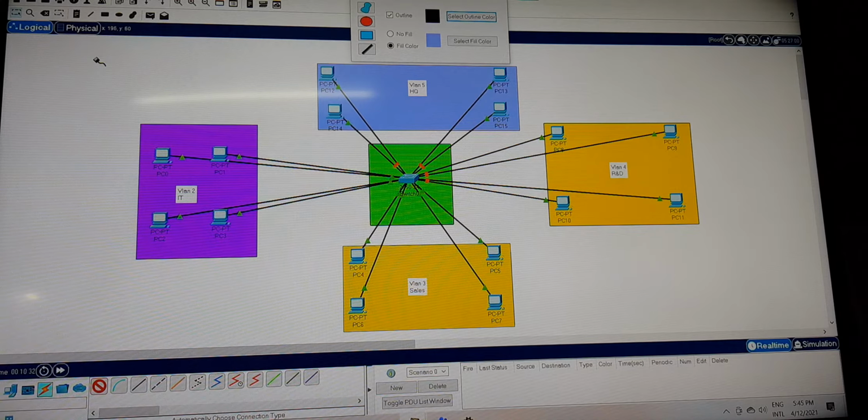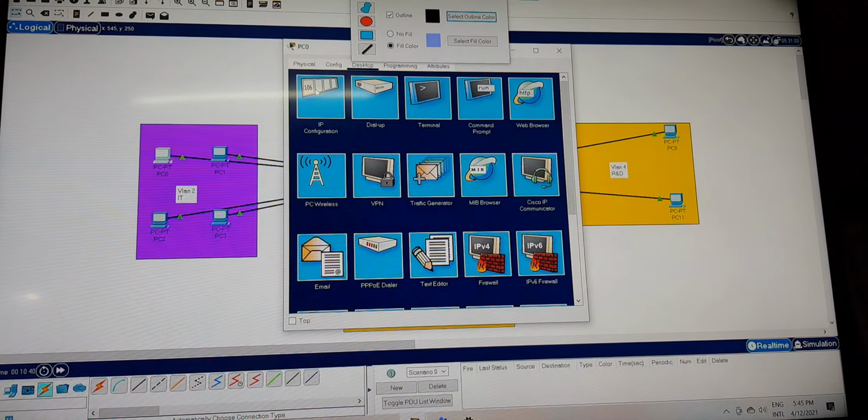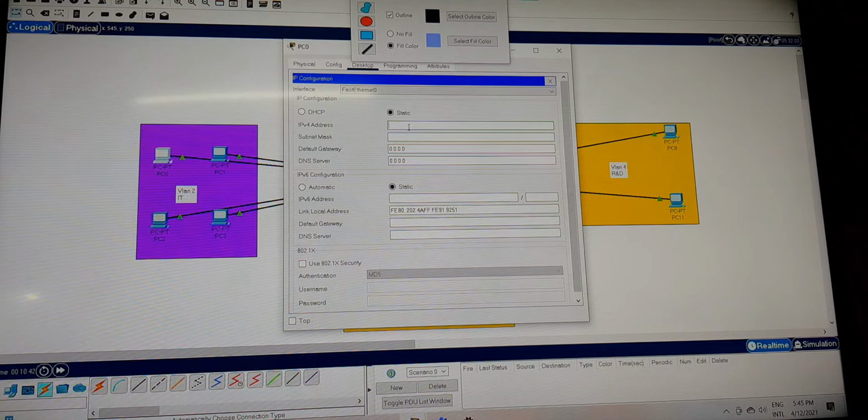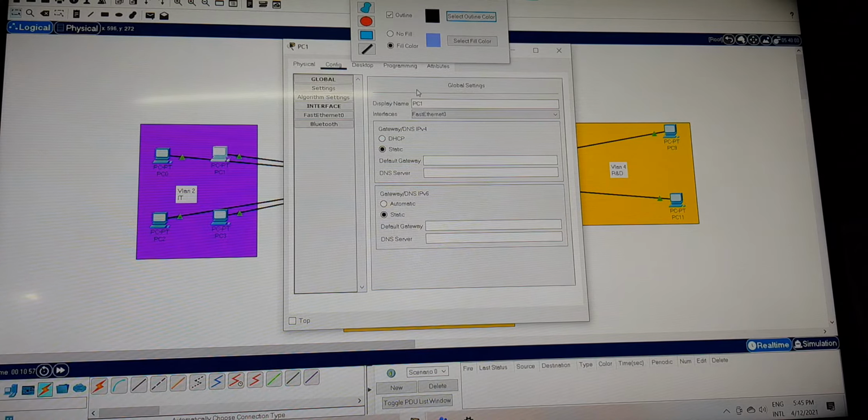Now what we need to do is configure these terminals. Okay, let's go to desktop, IP configuration, 192.168.10.1. This is just an example. Then we'll configure these PCs in a serial manner.